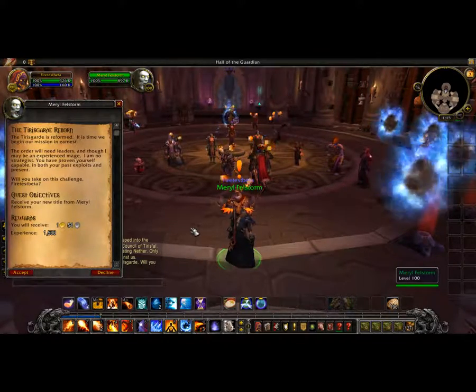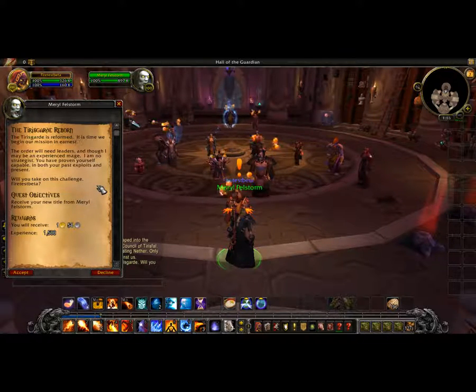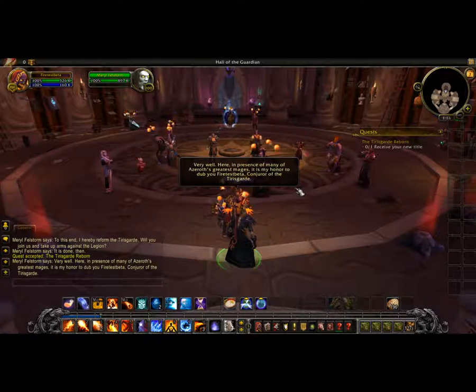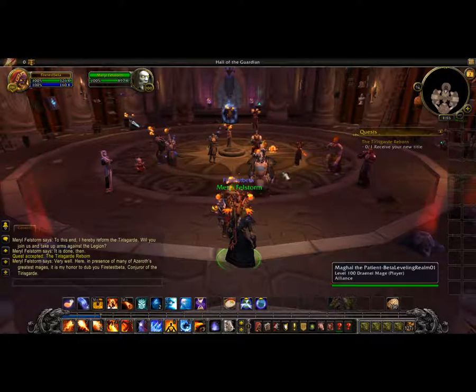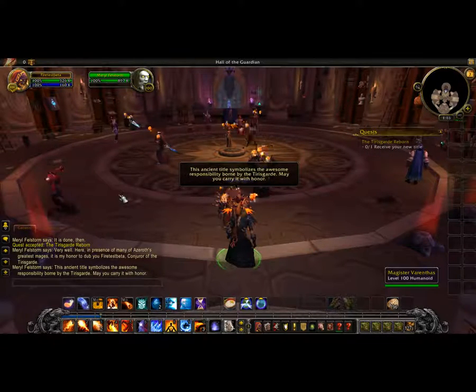You have my ear. The Tirisguard is reformed. It is time we begin our mission in earnest. The Order will need leaders, and though I may be an experienced mage, I am no strategist. You've proven yourself capable in both the past exploits and present. Will you take on this challenge? Honor the Tirisfallen. Very well. Here, in presence of many of Azeroth's greatest mages, it is my honor to dub you Conjurer of the Tirisguard. This ancient title symbolizes the awesome responsibility borne by the Tirisguard. May you carry it with honor.